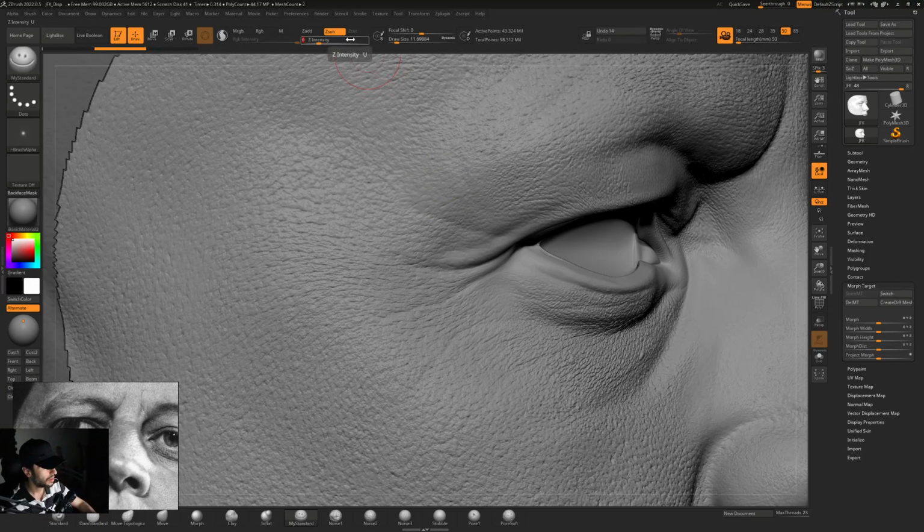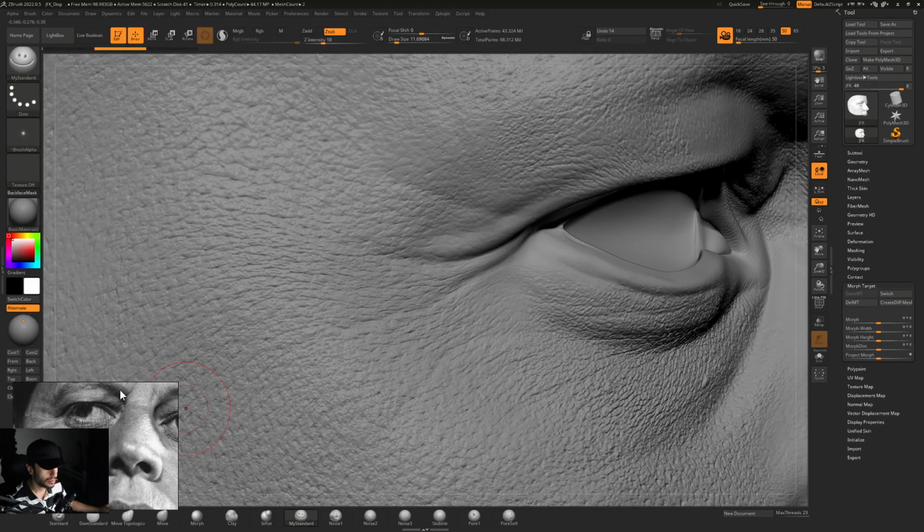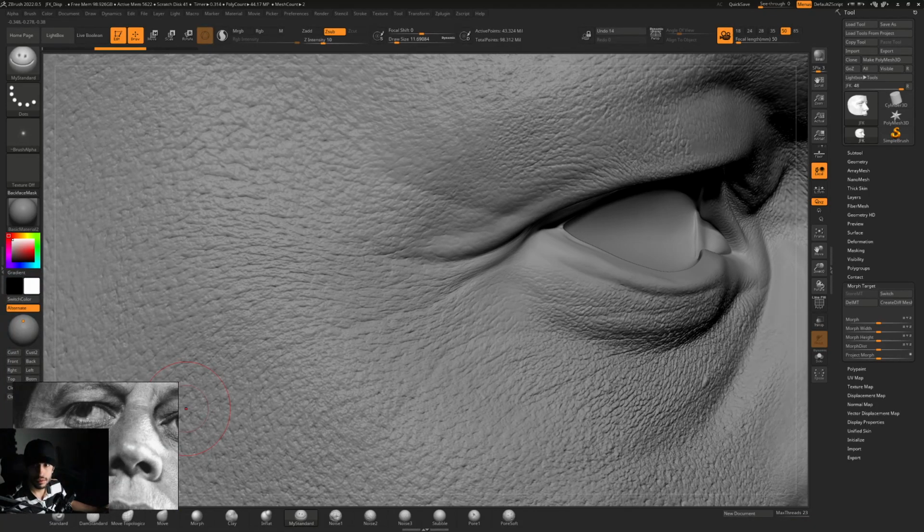Let's increase the intensity. And let's find a better reference. Let me see if I can find a reference from the same angle.